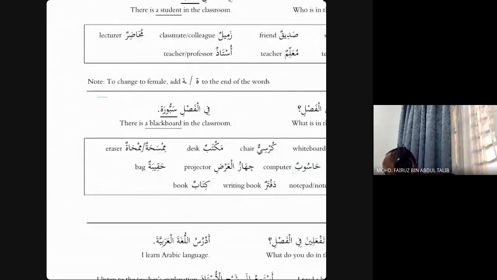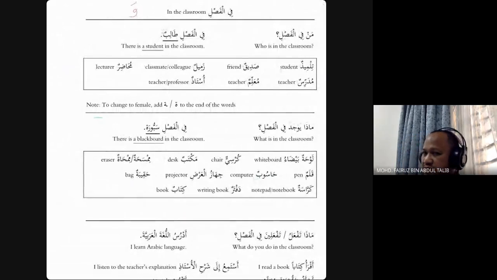Alright? So again, we go back to the question again. So maybe I show you a picture with several items in the classroom. Of course, I don't expect you to describe everything in the picture. You just choose the one that you know. You choose book, you choose kursi. So I ask you, Madha yujadu fil fasli? You respond, fil fasli, kursi wa, what else do you see? Kursi wa maktab, desk, wa ustaz. If you see ustaz, you just mention whatever that you see. Okay, so that can be one of the questions that we will ask you during the oral quiz.